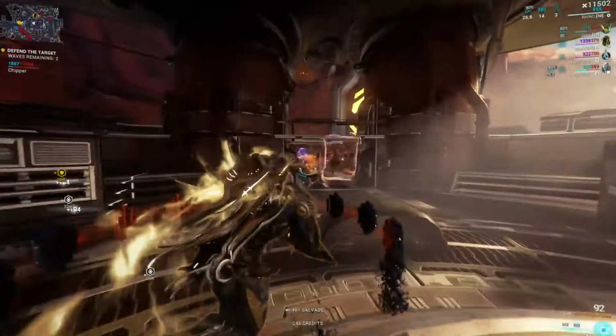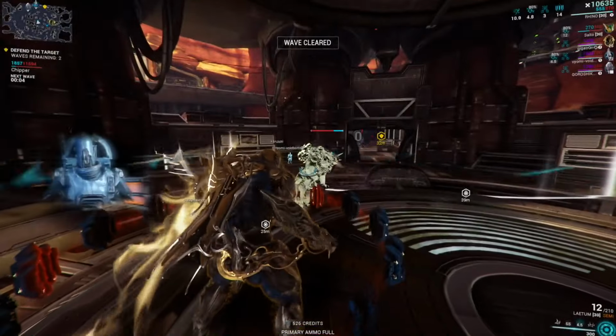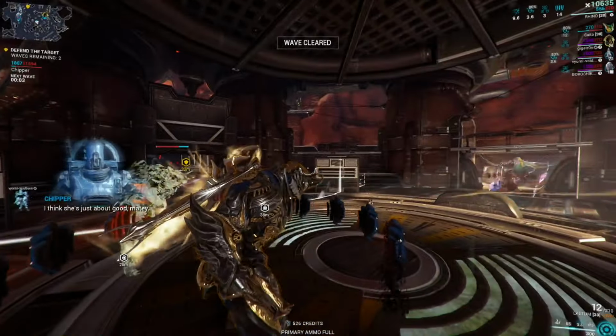Sorry, friend. Down you go. Oi! Those little guys are annoying. Give us a hand. Down you go. Okay. Is that more down here? Where's this last one? Probably it was downstairs, I'm guessing. She's just about good, matey. Scan's coming along nicely. Just give it another minute, I reckon.